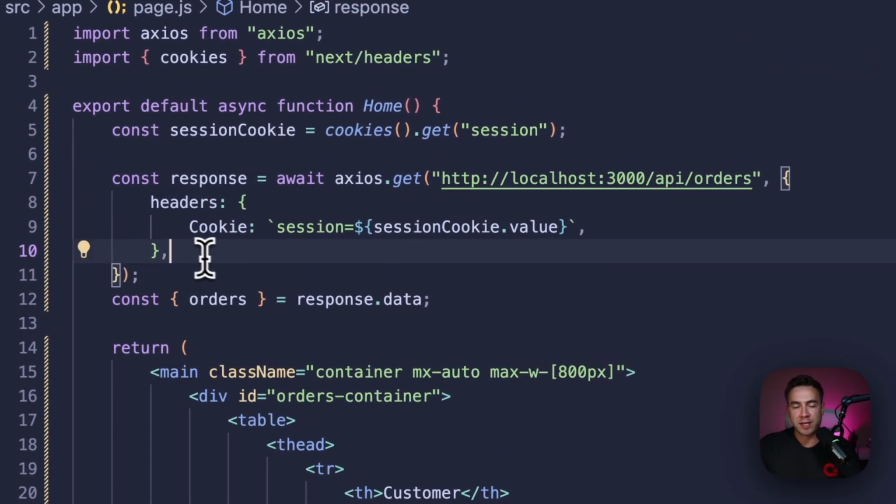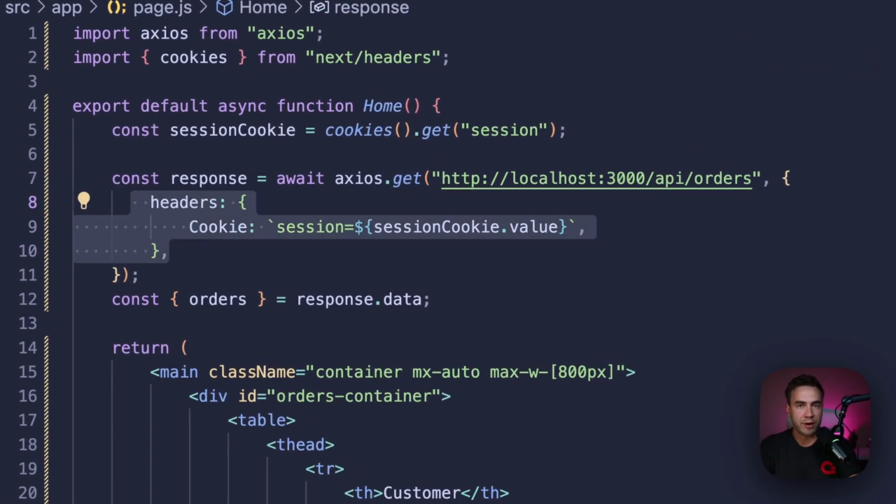Okay, for this next part, what I want to do is simplify this request right here so we don't have to pass in our cookie every single time in our header on every request. So right now, it's not that big of a deal. We just pass it in and it works. But what if we want to make multiple requests throughout our application? So typically, Axios actually has something called interceptors, which work kind of like middleware, where before the actual call is made, you can basically insert certain things into data or into your headers like this, and it'll work just fine.